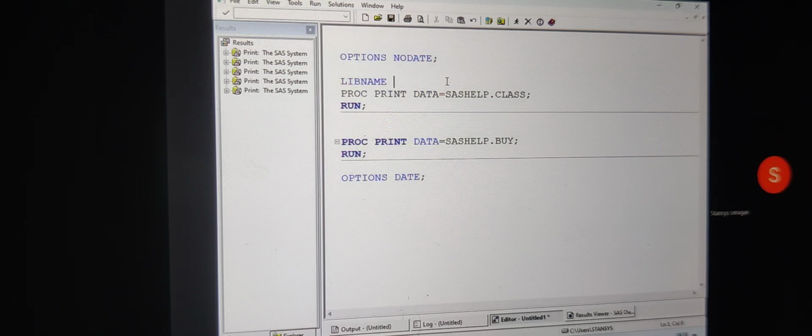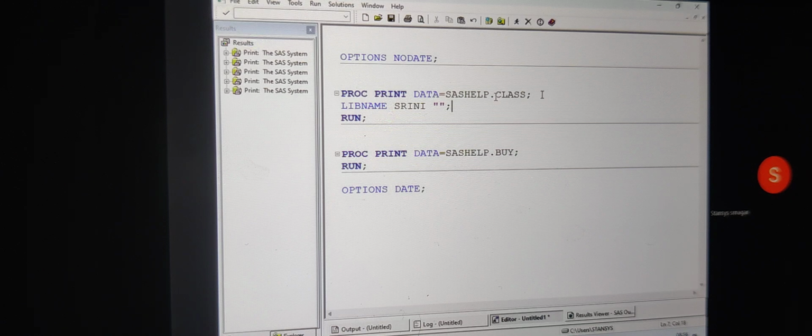You can write libname, library reference name, then the path of the folder. You can enter the same statement within the program, and if you want, you can also write it within the proc step or within the data step. It can execute anywhere. That's why this is called a global statement. So you already know the data step, if you start your program with the keyword data, and the proc step, if you start with the keyword proc. And global statements, examples are libname and filename, and now we have a fourth one, which is called global options. How do you write global options?